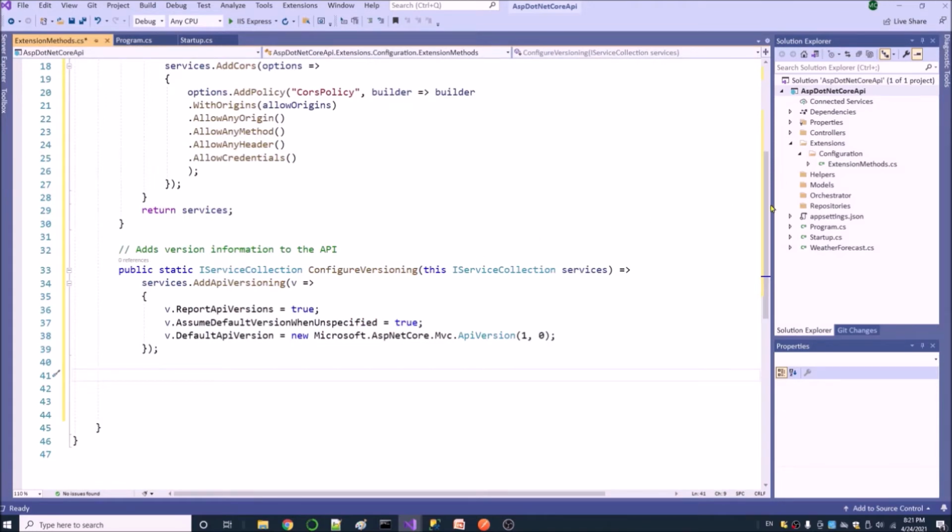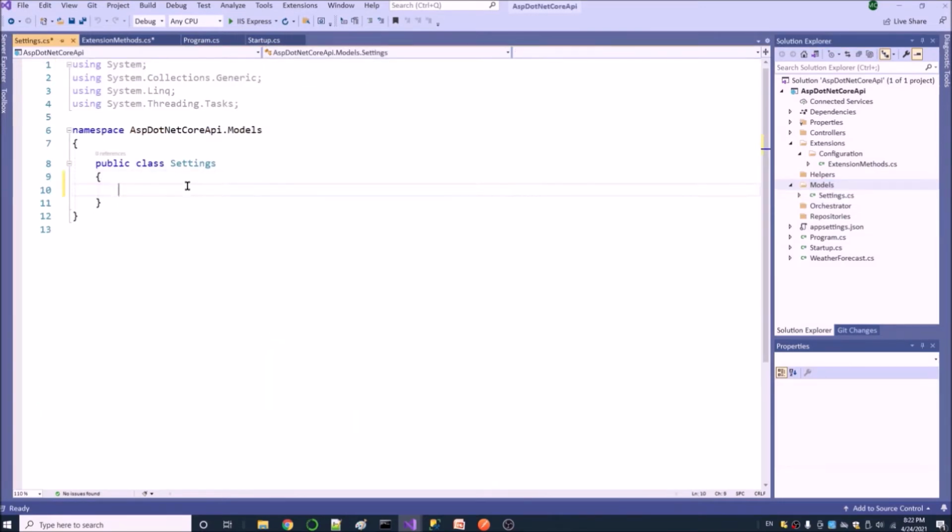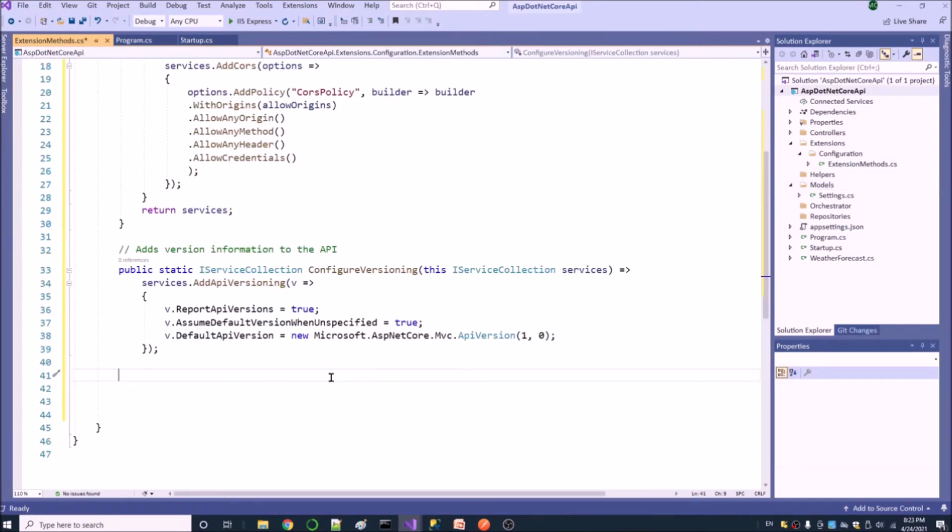Now I am going to add one model. Now I am ready to add the extension method.